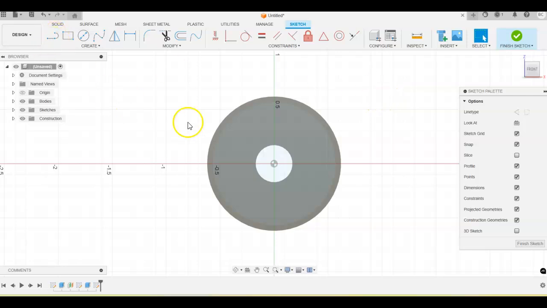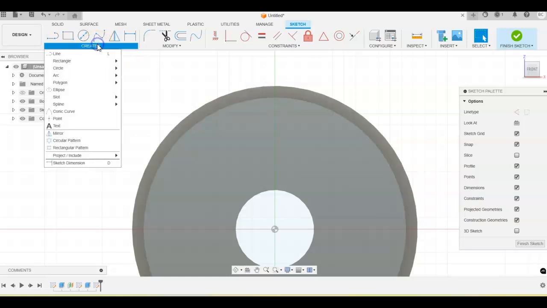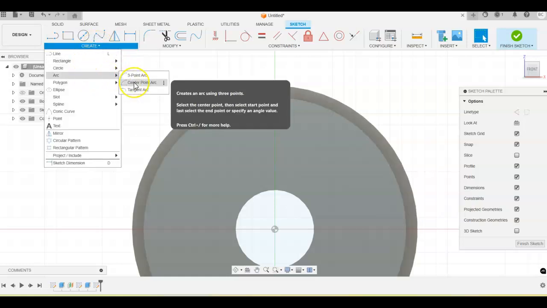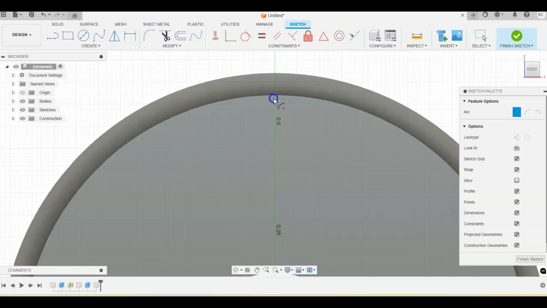So at that point, I'm now drawing on this surface, and we want to basically draw a 1/2 inch circle, or a 1/2 inch arc. Now, the arc itself is going to fall on this point. So let's create an arc, and we're going to say a center point arc here. And notice it is letting me pick this as the center point.